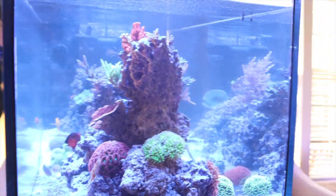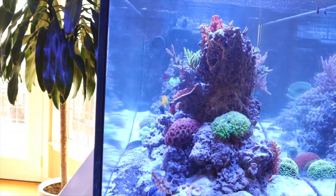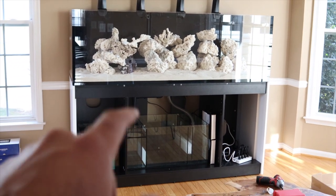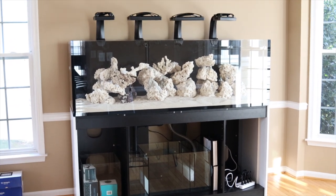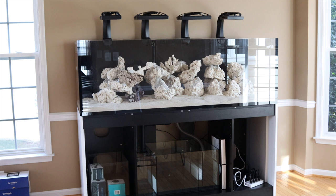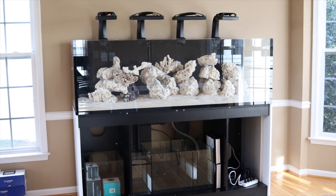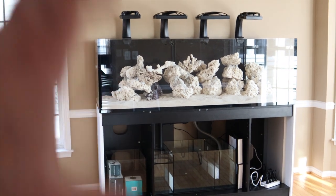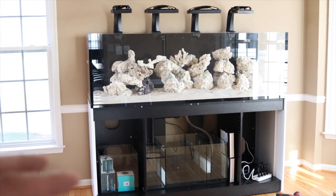Now, since we got this new frag tank over with, let's move on to the other big surprise of this video. Welcome to the new surprise. Don't mind the doors. They're going to be put on once I'm done with basically installing some stuff down here. But during the Black Friday sale for Waterbox, I ended up ordering a brand new 220.6, and it came in around Thanksgiving time. But unfortunately, due to some things, updates have been delayed, and I've got a few things to go over with you, because I'm hoping this purchase I don't regret.